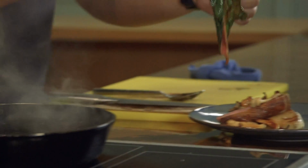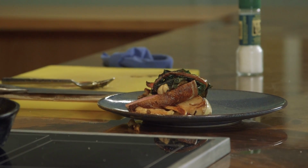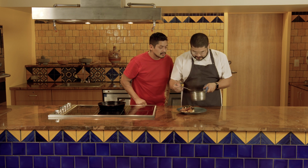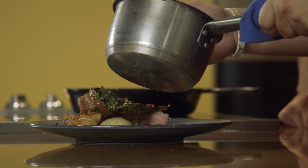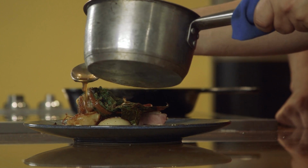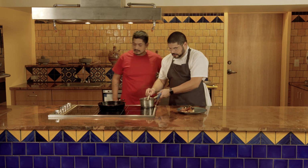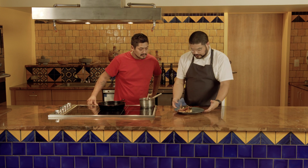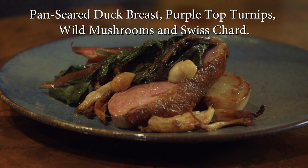So this is something you create there at FOLC? Yes, sir. And then we put this in a little saucer, and we pour it table side. But for here, I'll go ahead and just pour it on there, just like that. So we have all that jus in there. So again, the whole dish is harmonious, in that it starts with duck, it ends with duck. Everything's cooked with the duck fat. And there we have it: the pan-seared duck breasts with the purple top turnips, the wild mushrooms, and the Swiss chard with the duck jus.